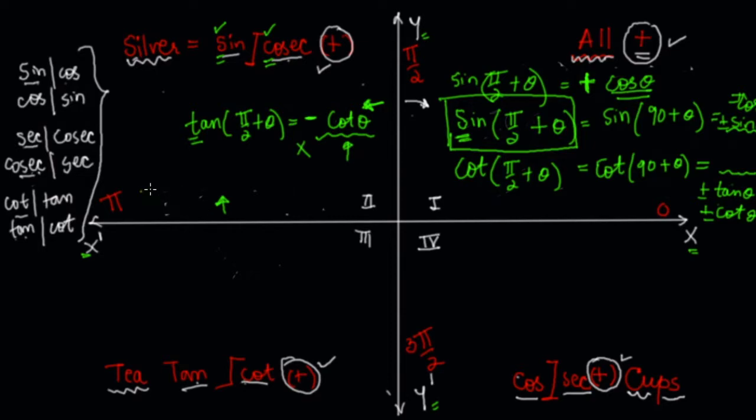So for example, this is pi. If I tell you sine of pi minus theta. Now pi is the horizontal axis, right? Now the answer can be either sine theta or cos theta. We know that from these pairs. But would the answer be positive or negative? Now who is jumping in the second quadrant, on the left hand side of the equality sign? That is sine. And if sine jumps in the second quadrant, the answer should eventually be positive.